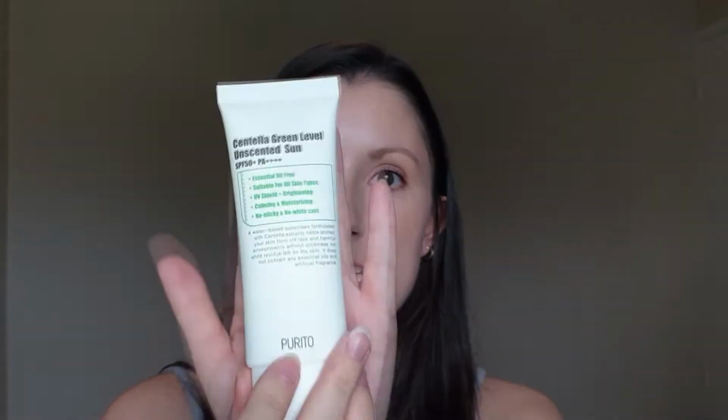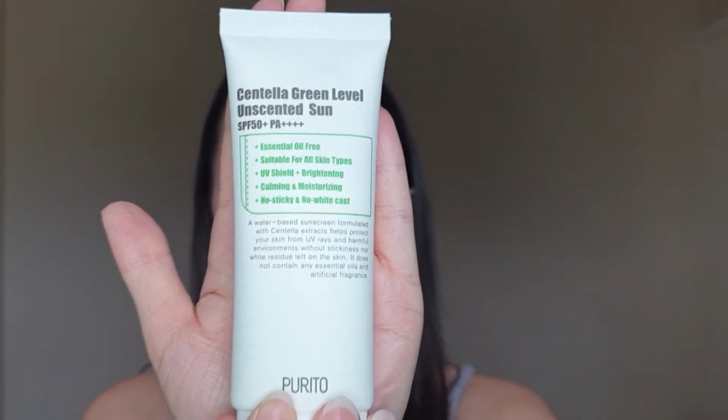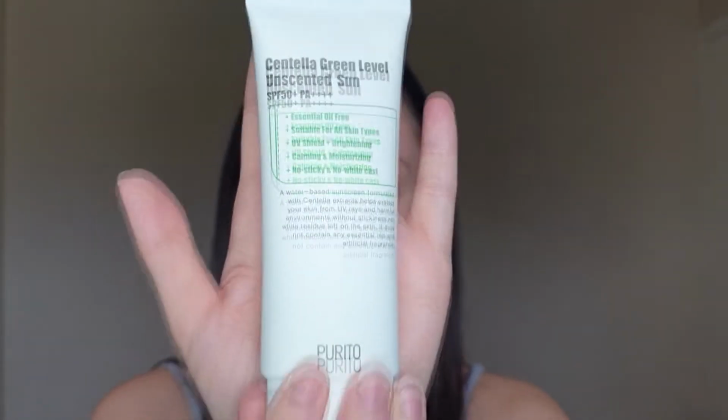So these sunscreens that I'm going to share with you do contain chemical UV filters, but none of them cause me any irritation, and that's super important to me. The first one I'm going to talk to you about is this one from Purito, the Centella Green Level Unscented Sun Cream. It is SPF 50 and it is PA quadruple plus.